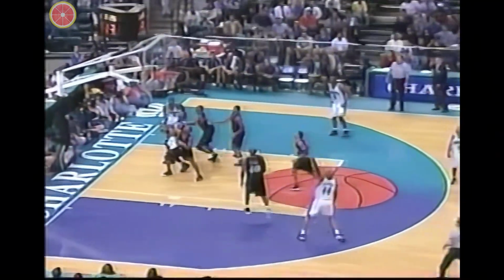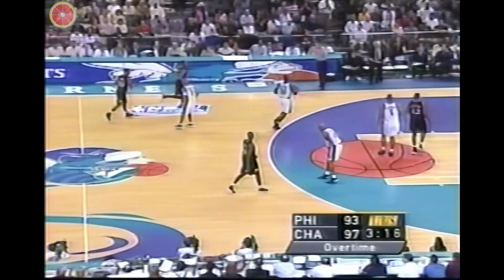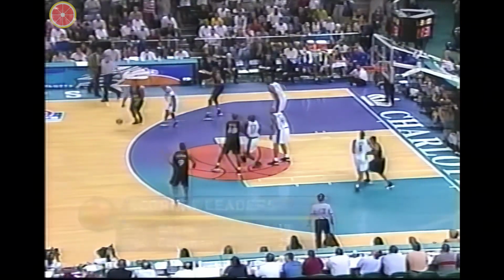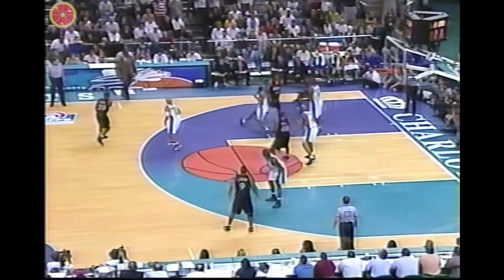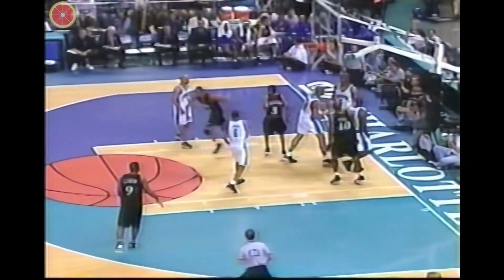Yeah, Ratliff has had a very, very solid game here tonight. 15 points, 5 players in double figures for the Sixers, and Coleman now hits his second. He's on fire with 25 in the game. Now he has the feel, no doubt about it. No hesitation at all. As soon as he made that catch, he turned and looked. The defender was a step to 2 steps away. He was looking perimeter all the way. Hornets by 4 points as Snow, guarded by Wesley. Here is Iverson driving in, and a tough shot by Allen Iverson.